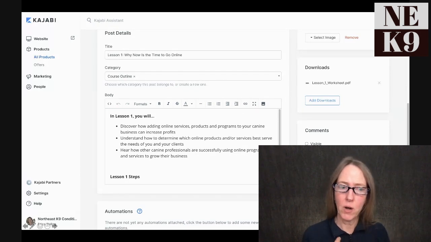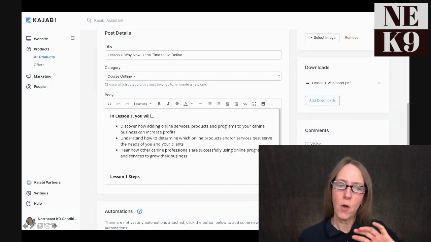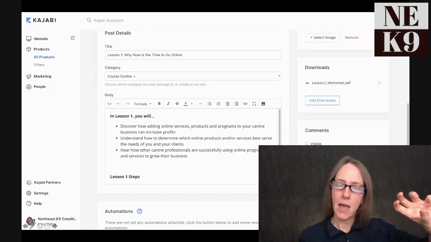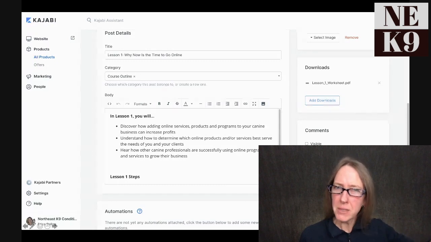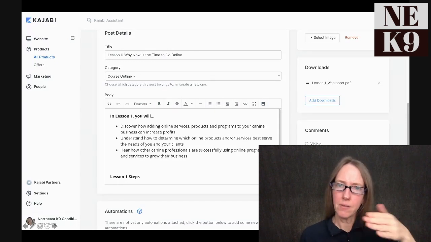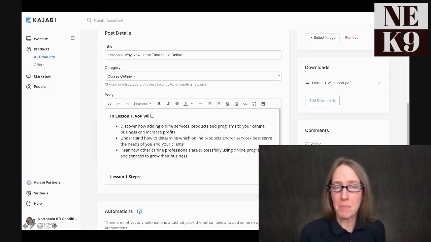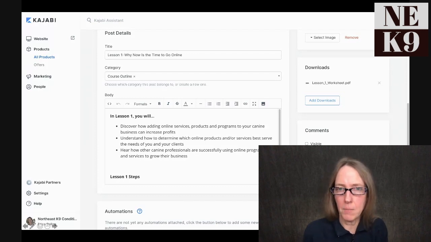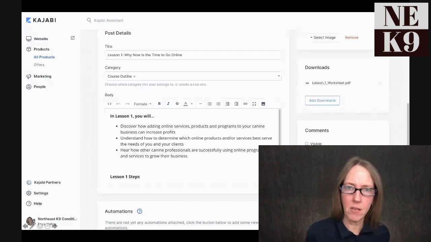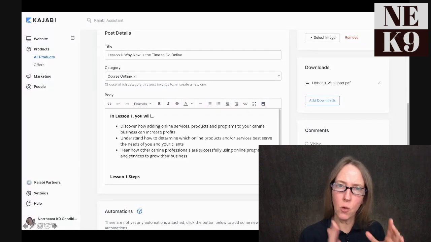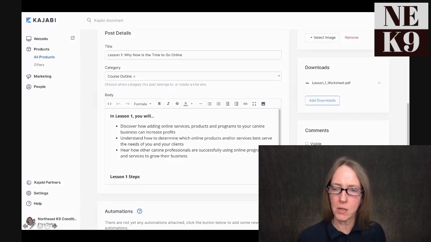Also, I've dripped it where I've been creating the program as people are in it, and I tweak the program and design it to meet their needs. So I may be still refining content, and I'm refining my lessons, and I'm not ready to release it yet. So sometimes I'll let them see some of the lessons, but I don't want them to see an upcoming lesson because maybe I'm trying to finish it. I'm changing a video. I need to get information from them before I can finalize it. So I want to kind of control when they move and progress to the next module.